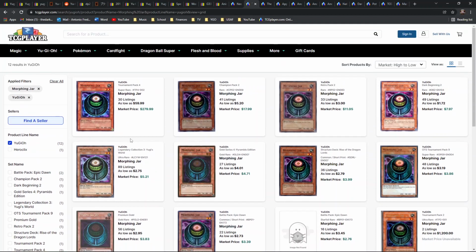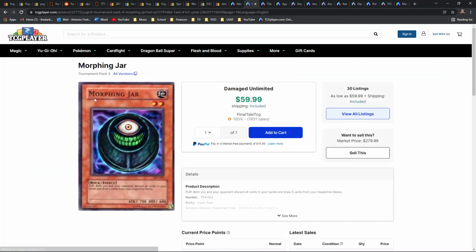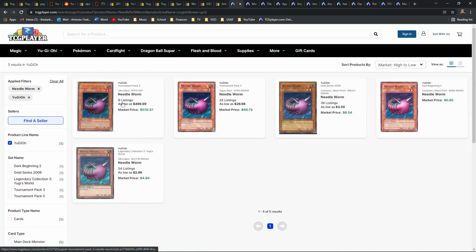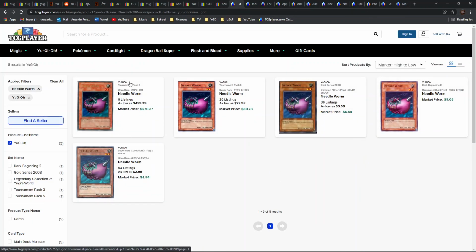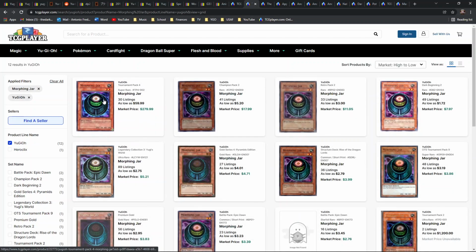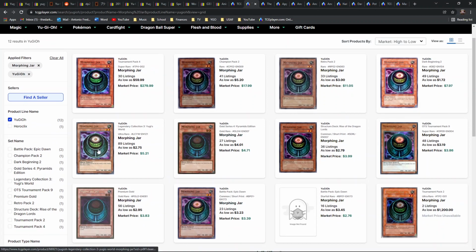But overall, oh, here we go. So this had a Super Rare print. You can kind of see the parallel. If we take a look at Needleworm, it had Tournament Pack 3 Ultras, then Tournament Pack 5 Super Rares, then the Legendary Collection 3 Ultra Rares. And just the same as Morphing Jar, we have the original Tournament Pack Ultra Rares, then the Super Rare reprints, and then the Legendary Collection 3 Ultras.